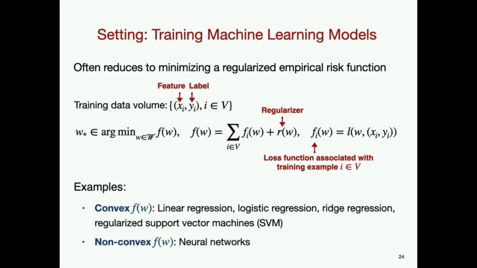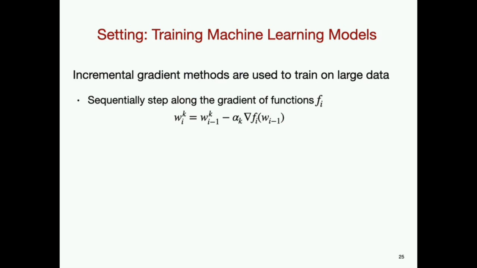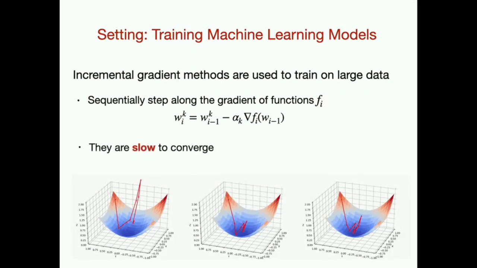This is the standard formulation we use to train convex models like linear and logistic regression, SVMs, and non-convex models, for example, neural networks. Similar formulation. So now, how do we minimize this loss function? We usually do some sort of gradient descent, right? For example, we take one example or a subset of examples at random. We make a move in the negative direction of their gradients, and we minimize the loss. We keep doing this until the loss is minimized. This is usually very slow on large data sets. It converges to some global or local optimum, but it's very slow.